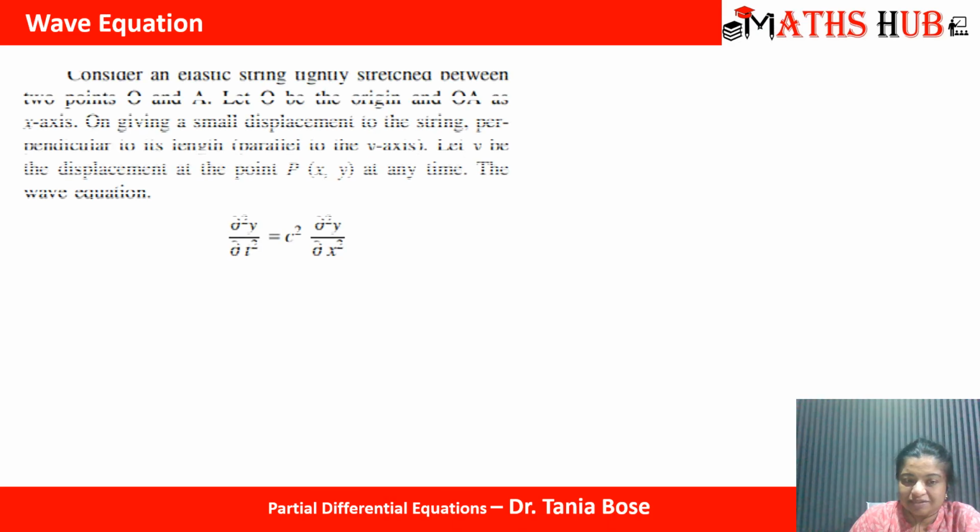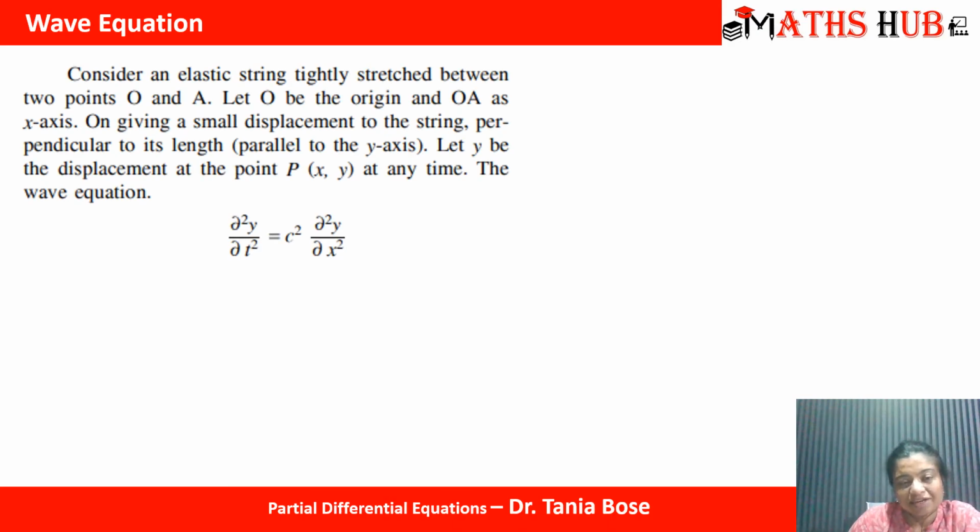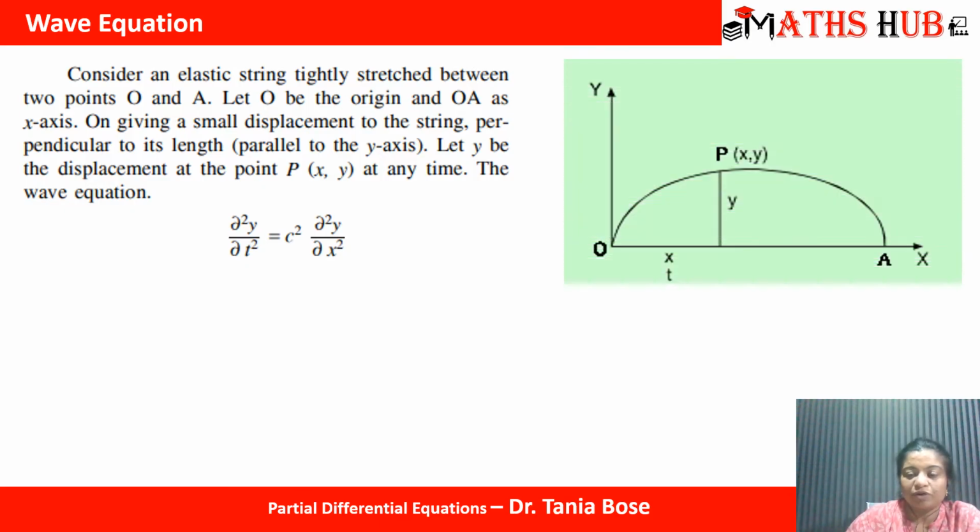So to begin with, let us understand what is the physical interpretation of a wave. So you must have seen a guitarist playing a guitar. So what happens when he plays the string, the displacement changes every time, right? And the strings are attached at both the ends of the guitar. So if I convert this problem into a mathematical model, this is the length of the string. We assume that the length of the string is L, right? And both the ends of the string are attached. That means the displacement at both these ends is equal to 0.